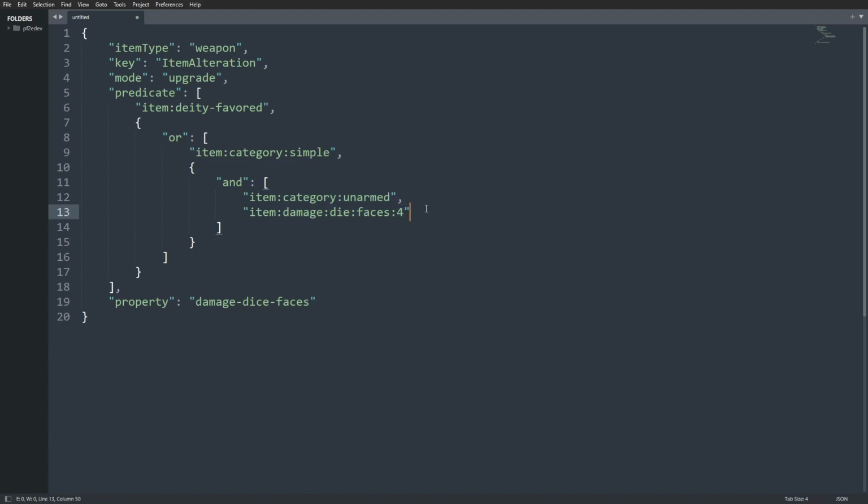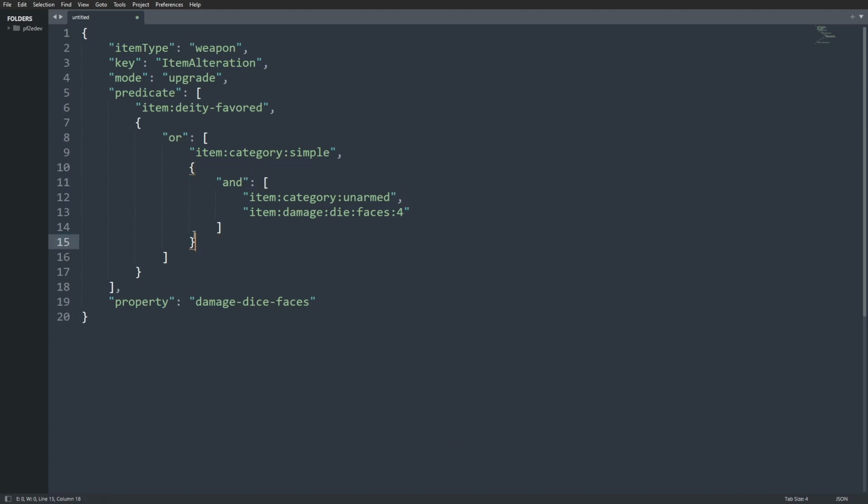And the reason we can get away with saying D4 instead of saying less than D6 is because in Pathfinder 2e, there is no D3 or D2 damage die. It's just D4, D6, 8, 10, 12. Those are your damage dies that you can use, ignoring the 3 NPCs that list D3 damage.